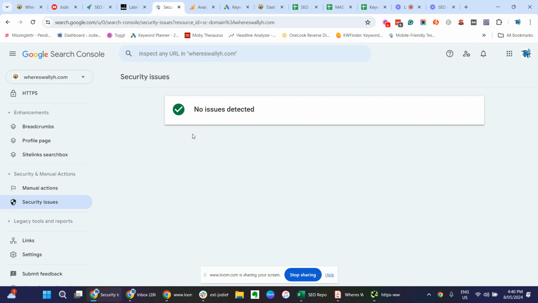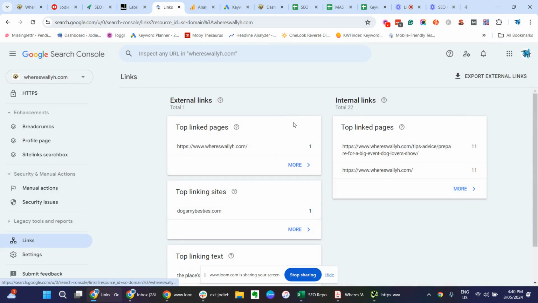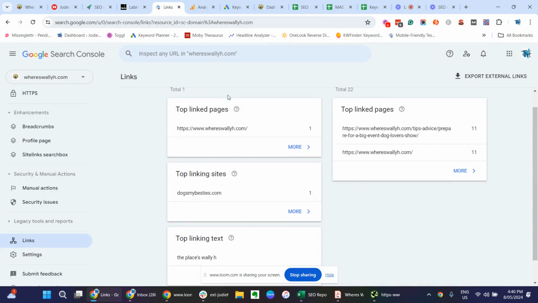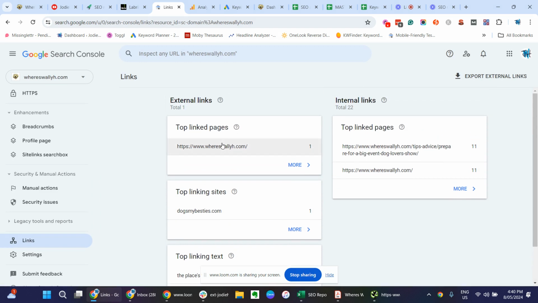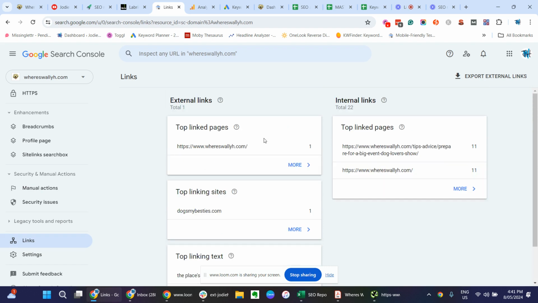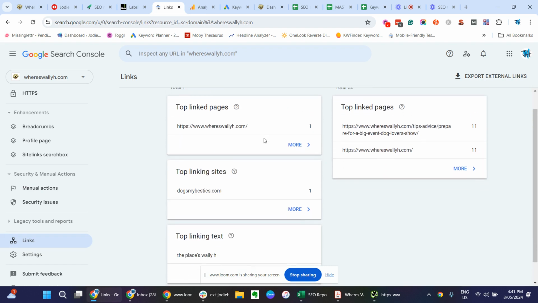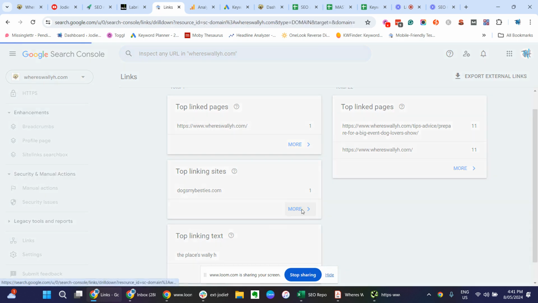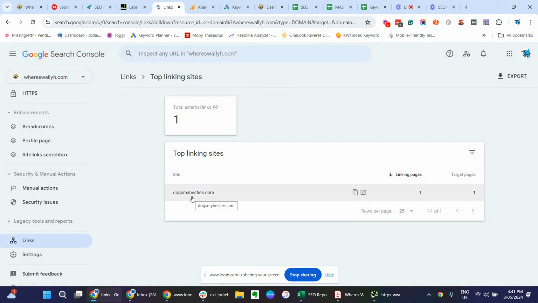This is where it will appear. So yeah, this shows you a few, like your site, where your site's being, like the popular links. So links within your site, links to your site from other sites, and it'll show you which sites. So this is a good way to check backlinks, which are important for SEO authority. You can see which pages are getting linked to and see what websites are linking to said pages.